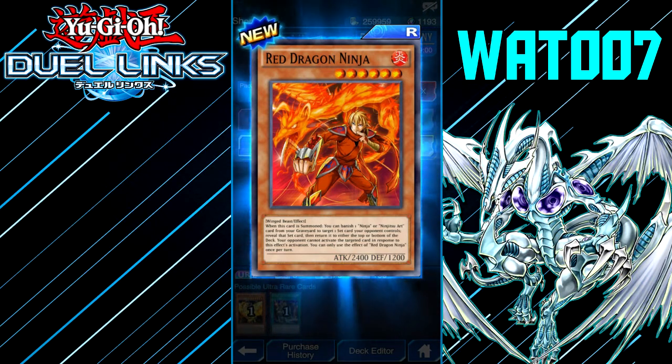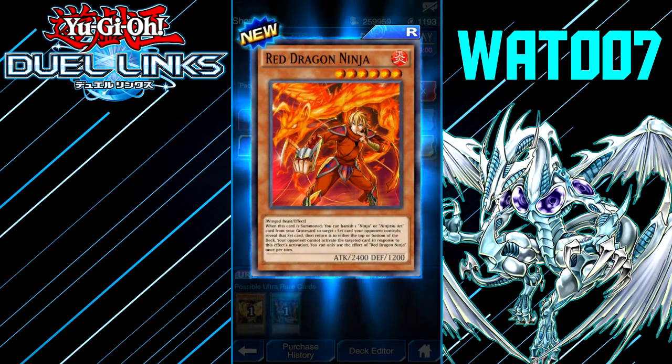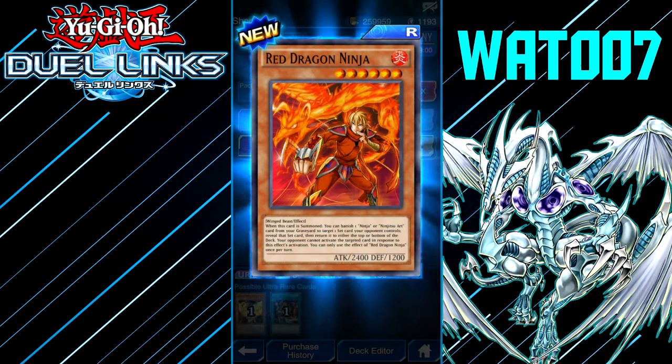You can remove it from your graveyard to target one set your opponent controls, reveal that set card, and then return it to either the top or bottom of your deck. Your opponent cannot activate the targeted card in response to the effect's activation. You can only use the effect of Red Dragon Ninja once per turn.